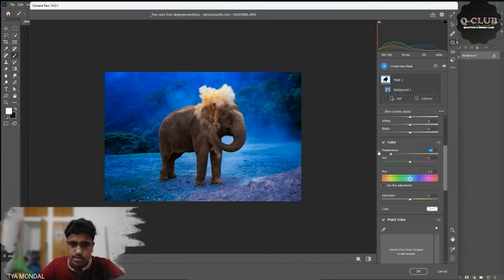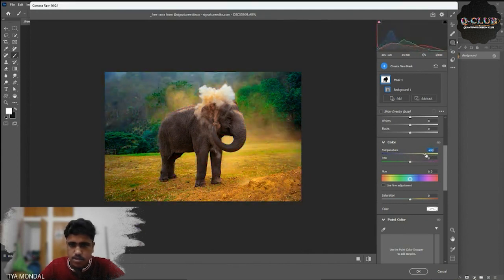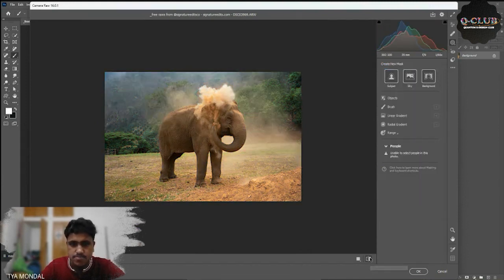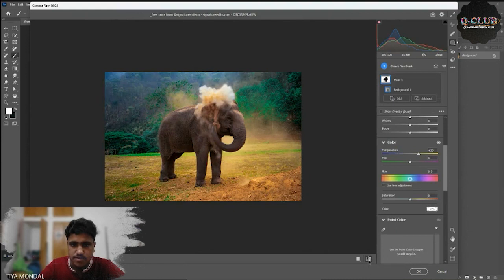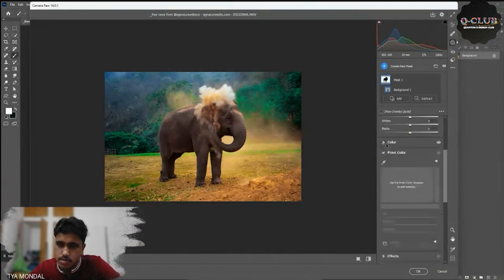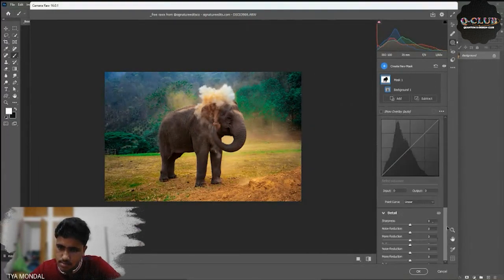See, that's a whole lot of change. By masking you can change the background and subject separately, or you can make a selection as you want. This is looking good. Let's see before after, before after, before after. Nice. So this is how masking works.